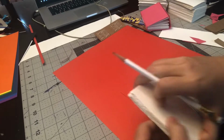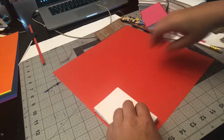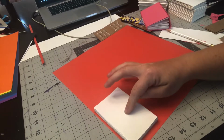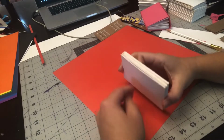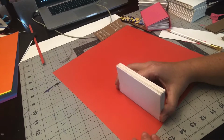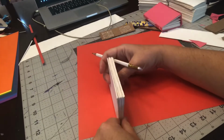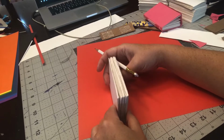And now I need to get the thickness of the spine. And to do that, I need to recognize the amount of bounce I have here in the text block. This is even after it being pressed. Going to line up the text block with that line I just made, and then make another line on the other side. I'm going to make it just a little bit loose. I don't want this to be too tight.